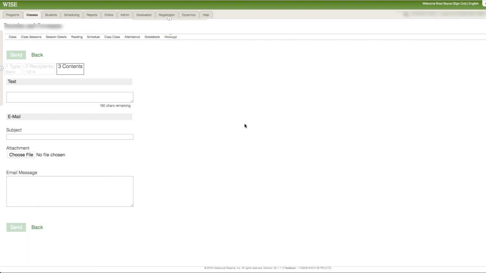You'll see there's two options here. First, I need to provide the text for a text message to be sent. For all the parents that chose text, this is what they receive, whatever you type in here. Down here is the email. So the subject line for the email and then the email message there. Now, for instance, if I just want to cancel class, I can say that in a text and then I could email parents if I don't have a text number that way. It might not be sufficient just to email them because not all parents check their email on a regular basis.